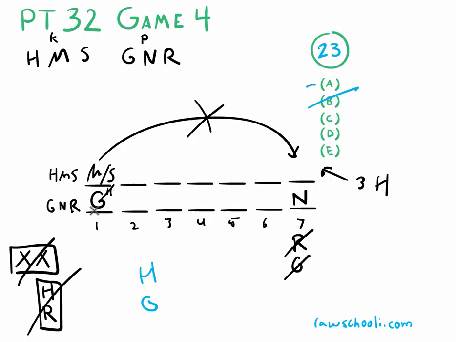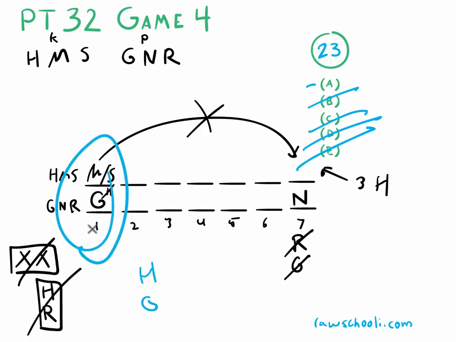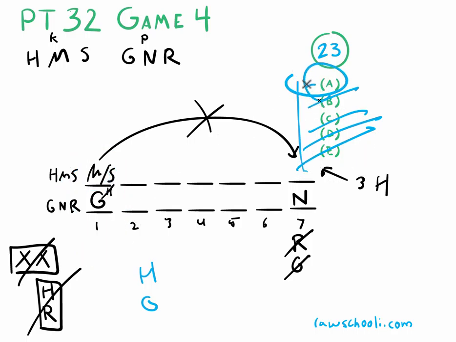How about Himalayas on every day that greyhounds are? Already you can see that's not going to work, because there's day 1. You can't have Himalayas then. D is a plain violation of this rule, so that's out. And then Rottweilers on every day that Himalayas are not, again, that just doesn't work with day 1. There's not going to be Himalayas here, and we have a greyhound. So A, rather than testing it, I went to elimination mode and got that done much faster.